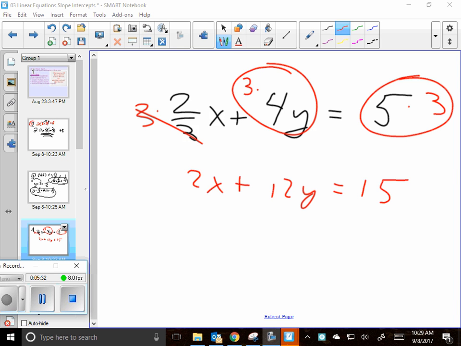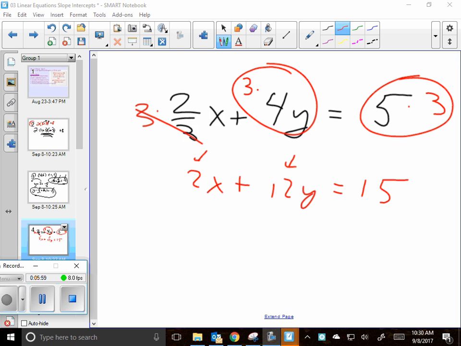Coefficients are the numbers in front of the variables, and we want them to not have decimals or fractions. So that's called integers. The only difference between a whole number and an integer is that integers can be negative. Whole numbers can't. Whole numbers technically start with 0. Whole has an O in it. The first whole number is 0. So if you want to include negatives, you say integers.